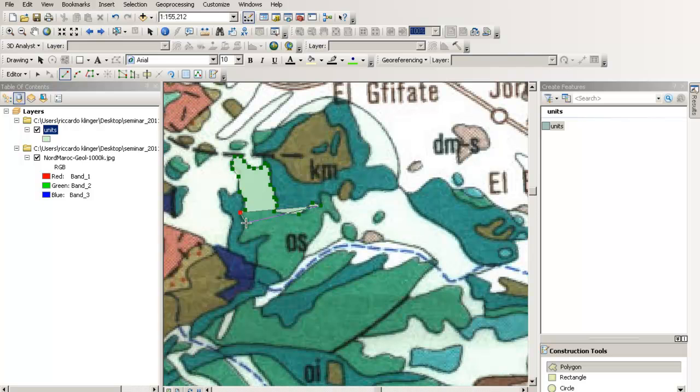So we will just go ahead and make the shapefile quite good looking. It's a little bit difficult because of this grayish preview of the polygon, because we have to check the areas here. So we are nearly finished.